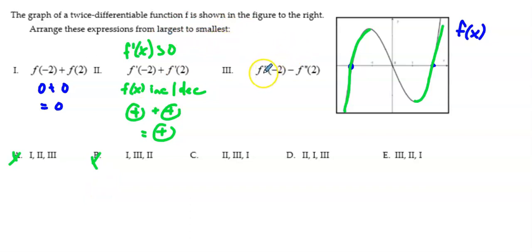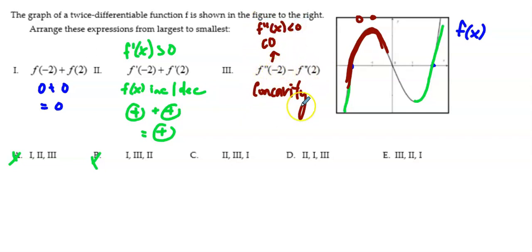And so let's look at the next example here, and this is going to be Roman numeral 3. So now f double prime of negative 2, well, you guessed it, this is going to be concavity, right? f double prime of negative 2 is part of this graph right here, and this is negative. We're sad, it's concave down. Which means that our second derivative here is going to be less than 0.